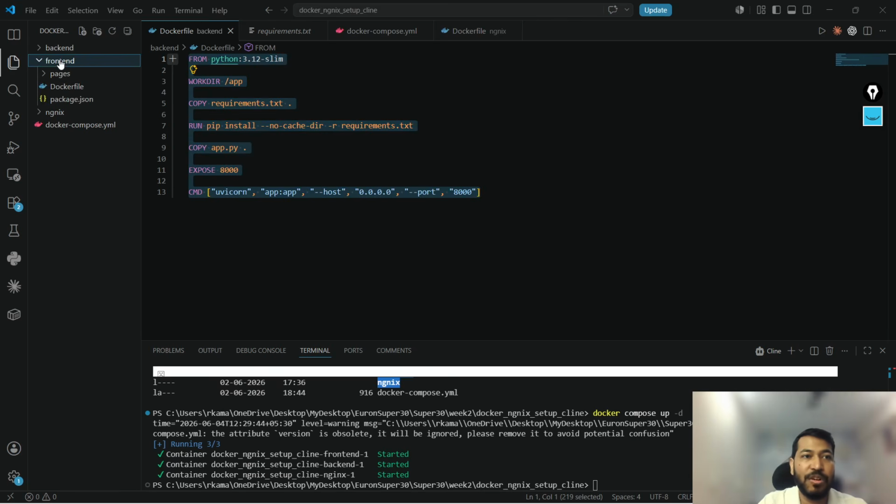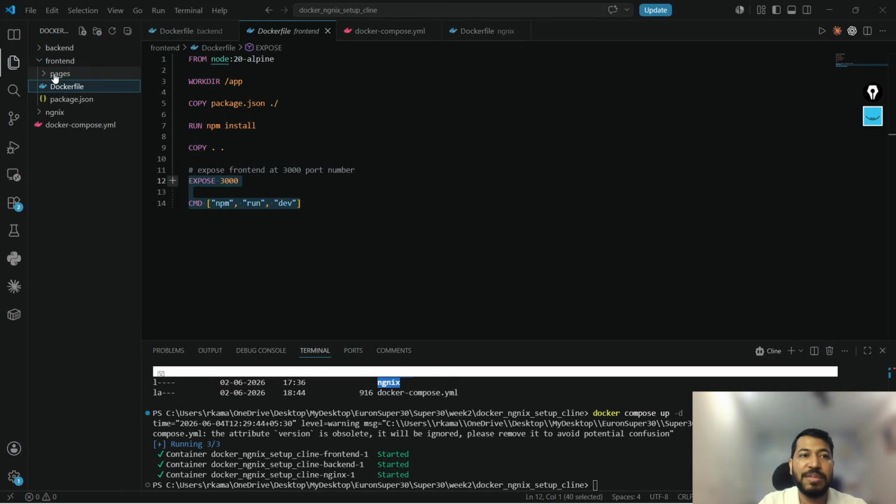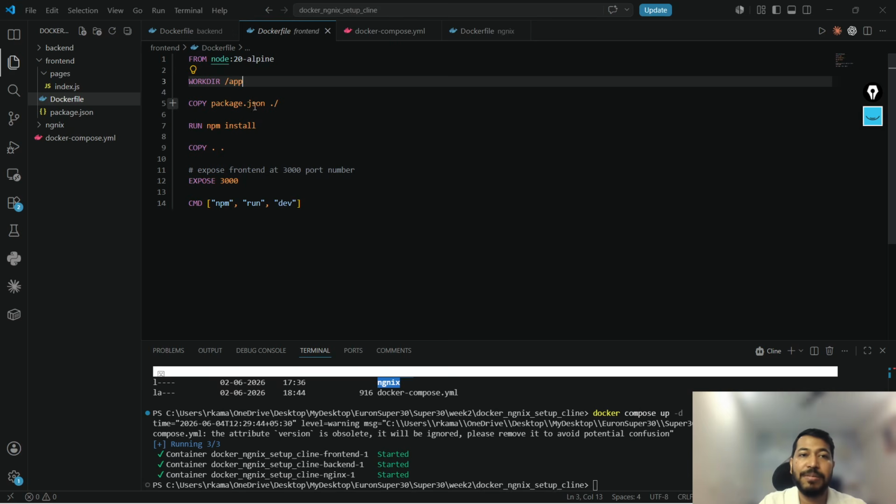Okay, let's talk about the front end. For the front end as well, as a first step, let me show you, let's talk about the Docker file for the front end. Here we would require Node.js for enabling the server side communication. And this is again a lightweight Docker image only for node, preloaded node. Then I will be creating this working directory app, then copying this package.json.